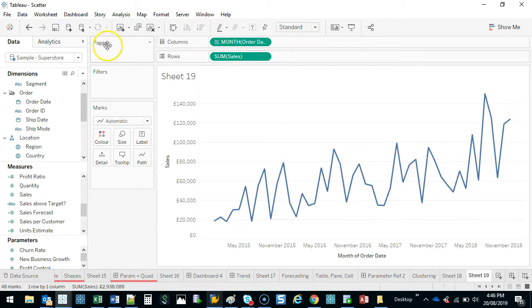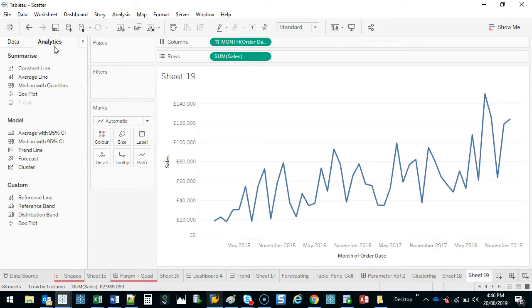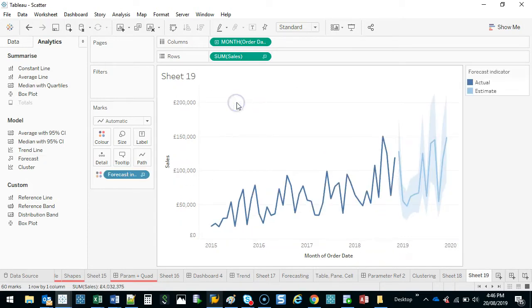And I want to bring in the forecast. So let's go to the analytics menu up here. Okay. And we're going to look for forecast, right? Right there. So I'm going to grab that and just drop it into this little item here. Make sure it turns gray. You'll notice with a lot of things in Tableau, once it turns gray or you see a little triangle, then you know you're right to drop. Okay. And you'll see that we now have a forecast.